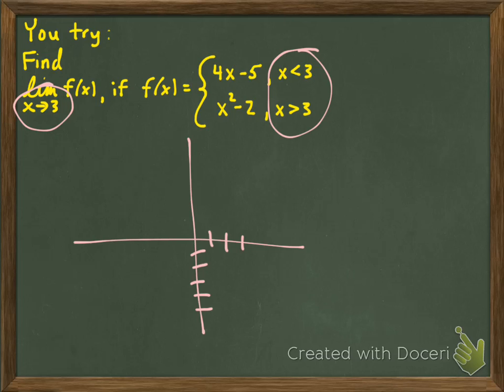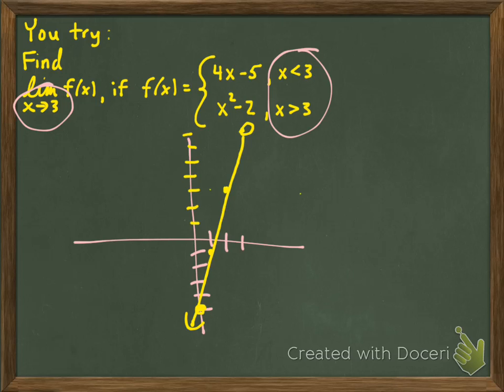And so 4x minus 5, negative 5 is the y-intercept, and we go up by 4, 1, 2, 3, 4, and over 1. And right there. And anyway, if we plugged in 3, we'd get 4 times 3 is 12 minus 5 is 7. 4, 5, 6, 7. So right up there we're going to have an open circle. And so the open circle is going to come down like that. So when x is less than 3, we get that line y equals 4x minus 5.